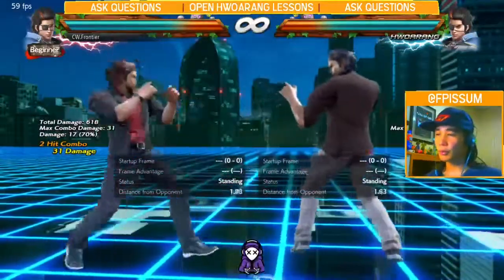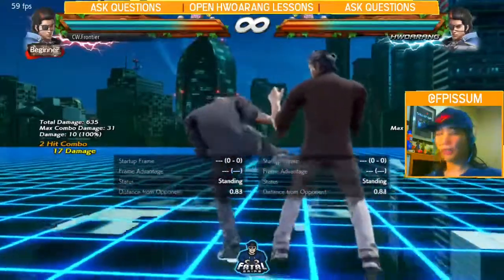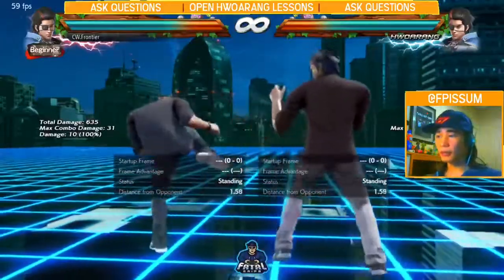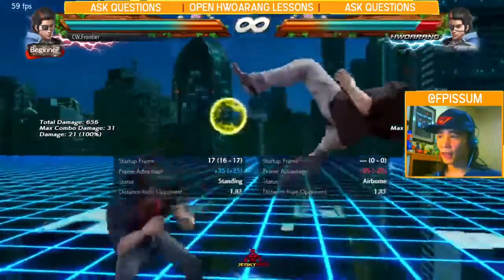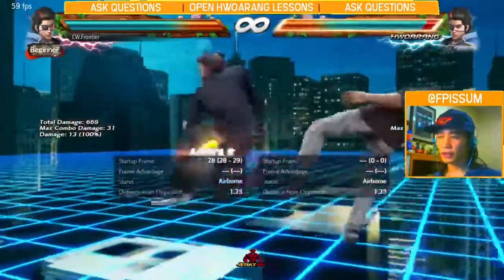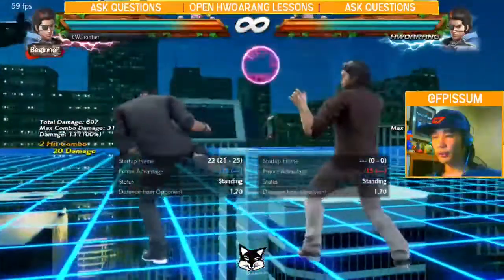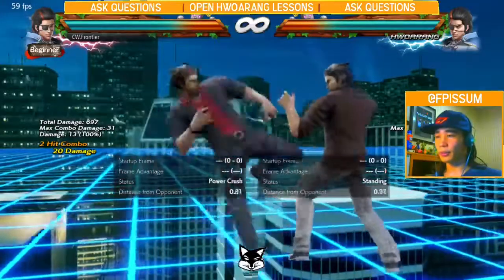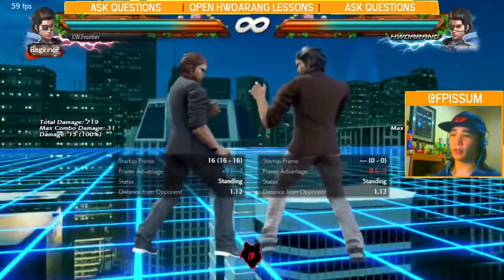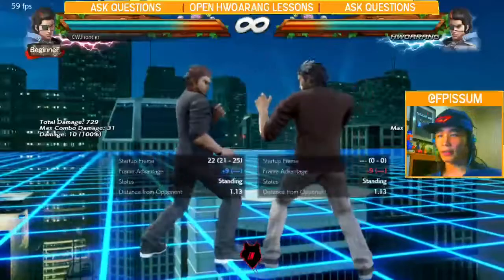So if you opt to go from left foot forward into right flamingo stance, in right flamingo stance you can opt to end your pressure immediately, because right foot forward has options that end it, right? Which are launchers or knockdown moves. Unlike left foot forward, there are a few launchers here and there, but most of the things in left flamingo stance would enter into another stance or bring you back into left foot forward or right foot forward. Very, very fluent stance for pressure, and keeping yourself in pressure as well with LFS 3 forward.